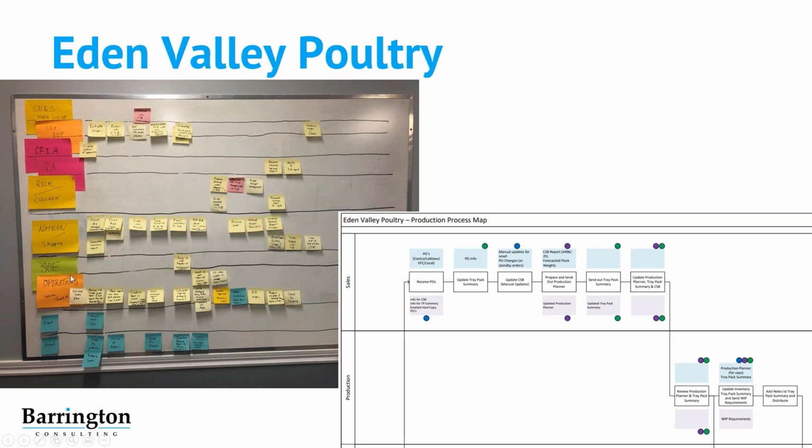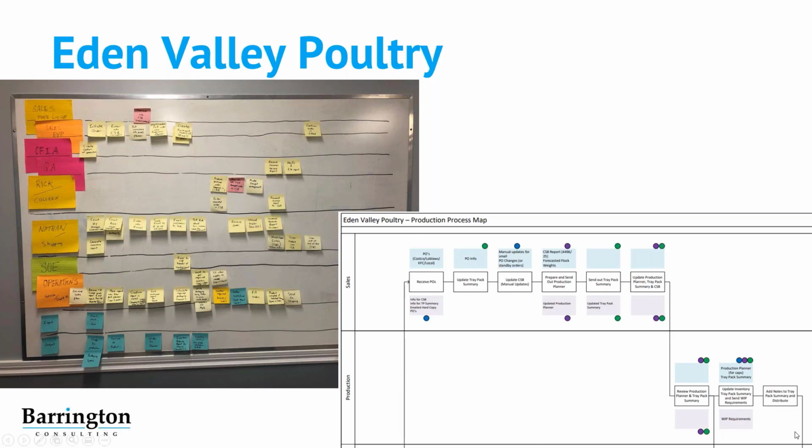And so we brought the team together and we created this metrics-based process map. Now I will say the metrics for this one, we actually logged on a spreadsheet as we went, just because we didn't have a lot of space here in the room that we were in, so we didn't want to make this too cluttered. But what it allowed us to do is really understand where were the bottlenecks and where did we see the wait times in the communication of the information that was required to get a PO out. And so by doing so, we were really able to understand their process and reduce that lead time so that they could get the products that they needed to package the chicken in on time.